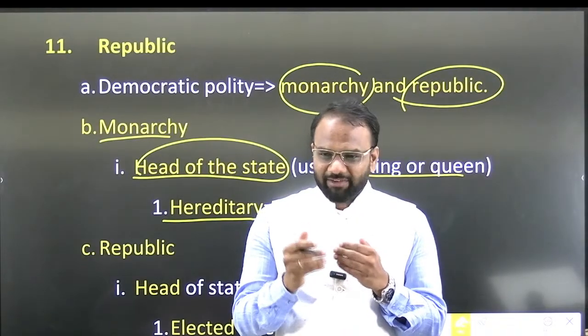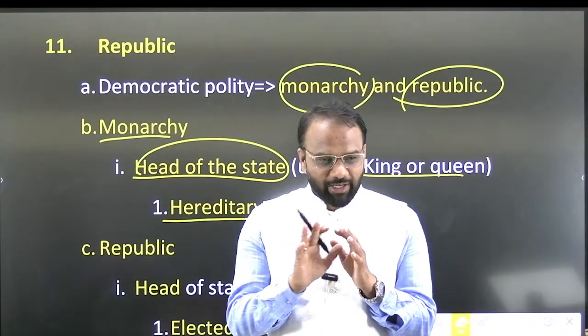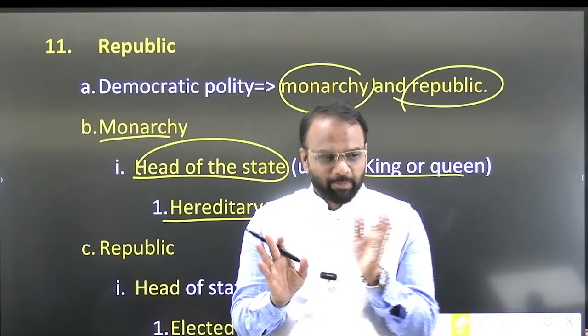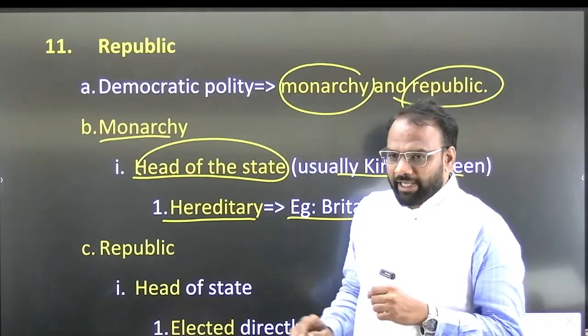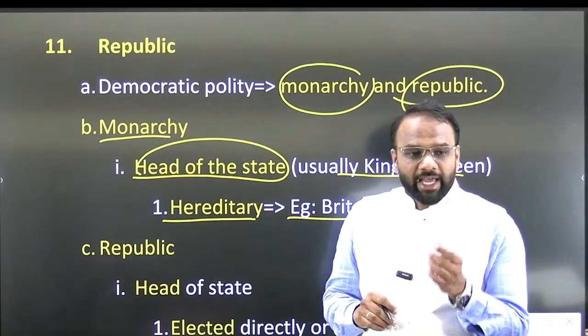So I asked you in the initial few classes that you should become perfect and you should be able to overcome those confusions. Now you have that clarity, right? Whenever I speak about head of state, it is president. Okay. So here, head of state in UK, that is Britain. In Britain, it is a hereditary position.